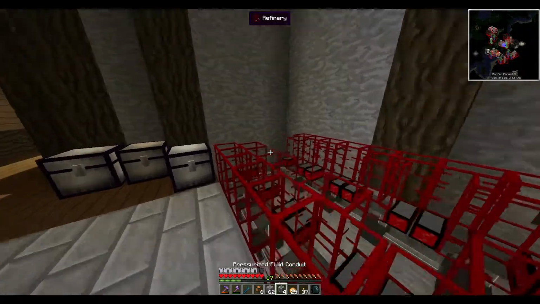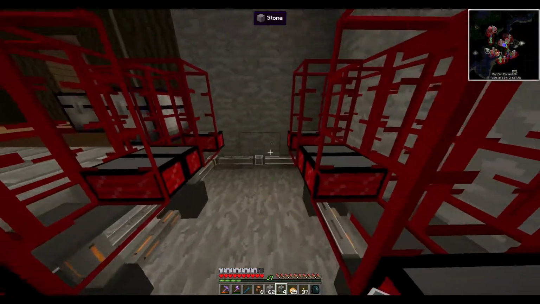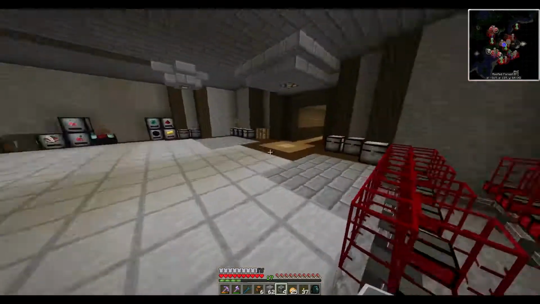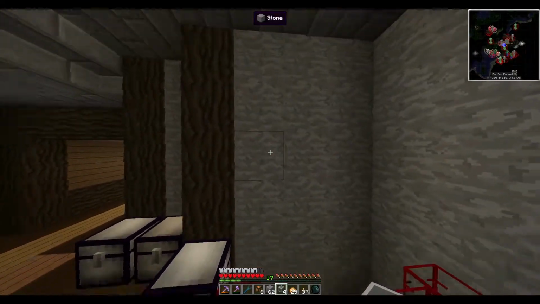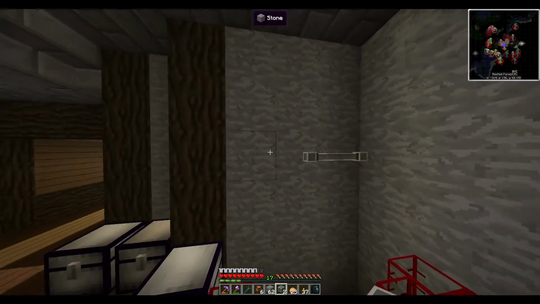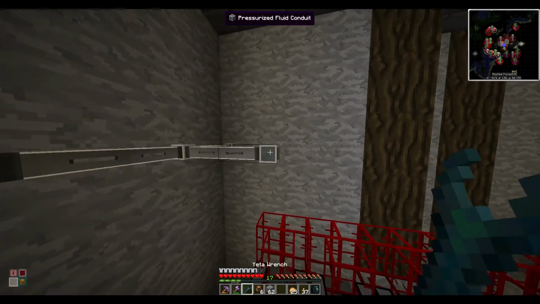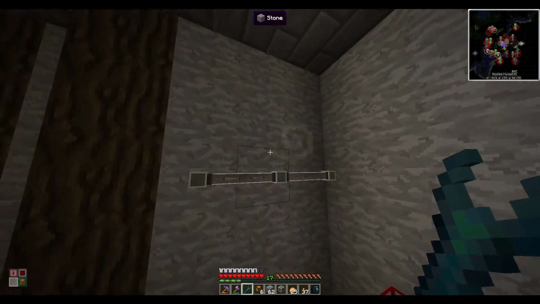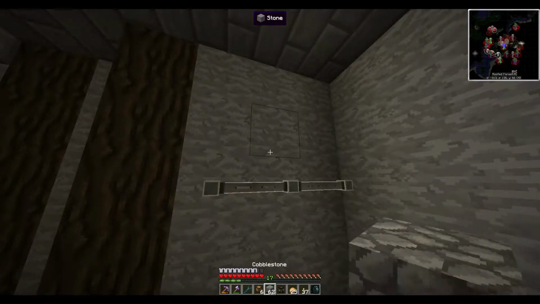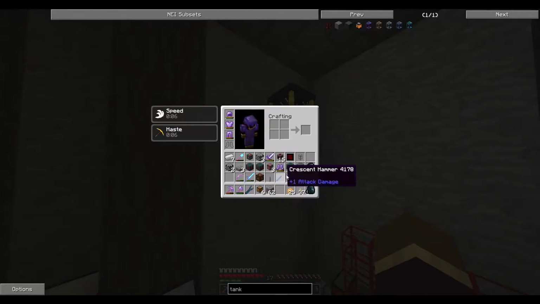Let me get the pipes up here. So there's baseline 1. Right, I took the boots off. So 1, 2, 3. Actually, I can just stick the ender chest or an ender tank right there, can't I? Look. Alright, we'll see how that does for us. Where's my boots? Boots.